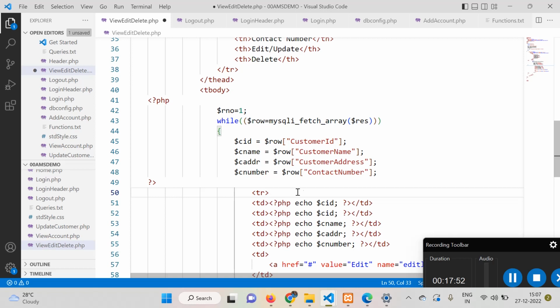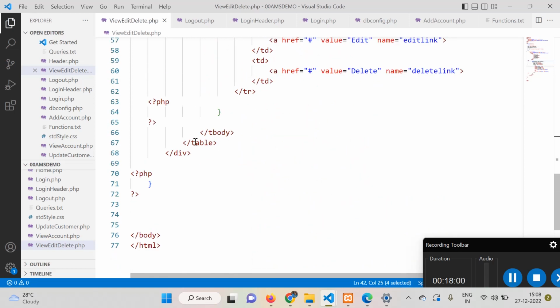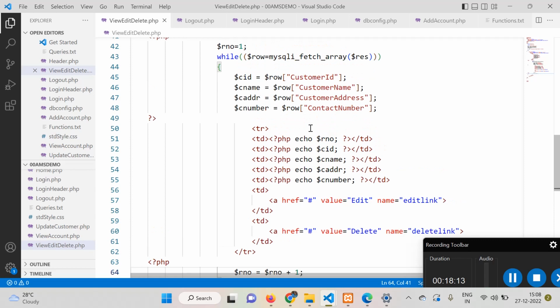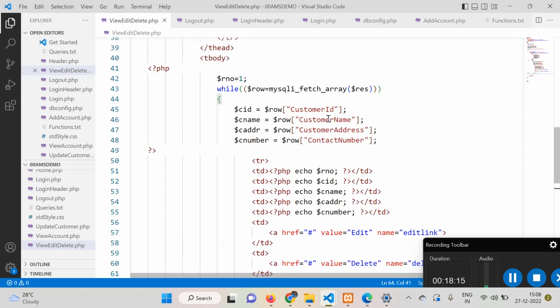Okay, in this alone I have to change it. The row number needs to be changed there. We can increment the row, so that it will be changed after displaying this.